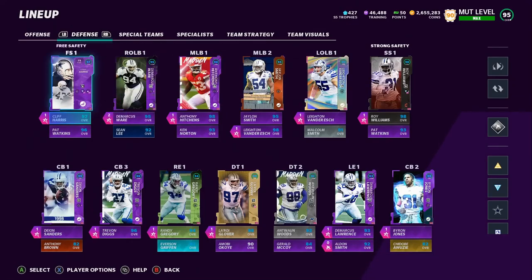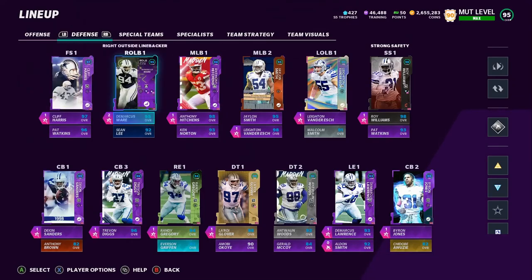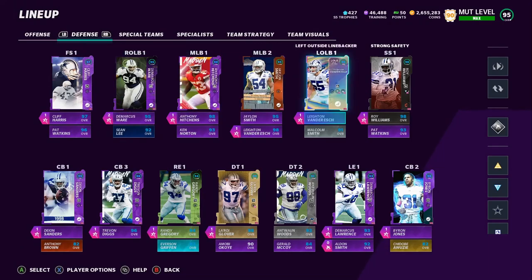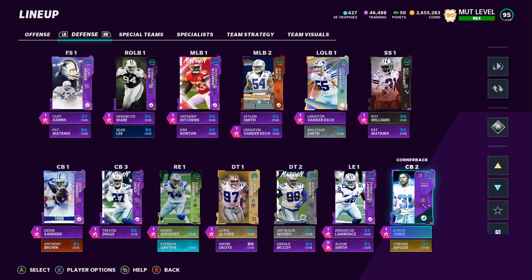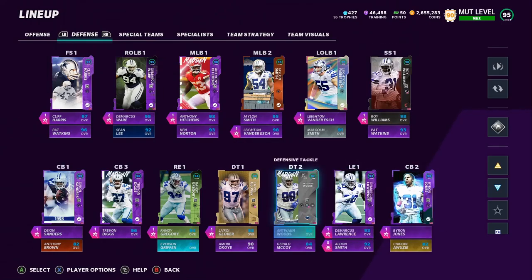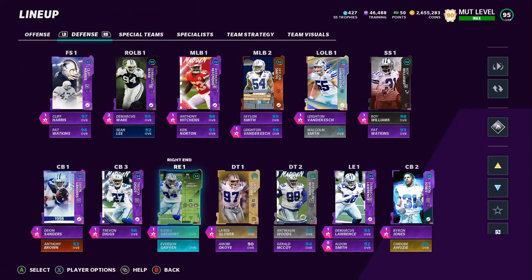So we got Cliff Harris, DeMarcus Ware, Anthony Hitchens, Jalen Smith, Leighton Vander Esch, Roy Williams, Byron Jones, DeMarcus Lawrence, Anton Woods, La'Roy Glover, Randy Gregory, Trevon Diggs, and Deion Sanders.